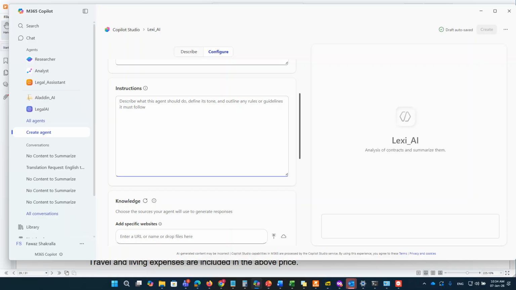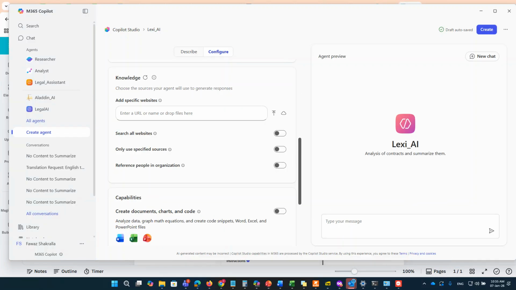Instructions. Here you're going to give it the prompt. Now the prompt has to be detailed enough for the agent to complete the work based on what you need it to do. You can't just put a simple summarized prompt or checklist prompt or extract data from this, right? It's not going to be that. You have to have a detailed prompt for the agent to complete the tasks.